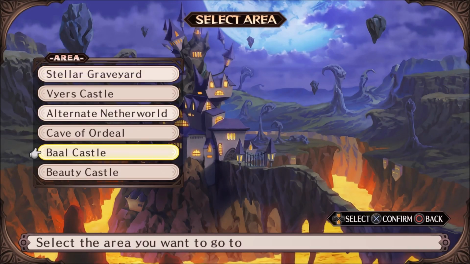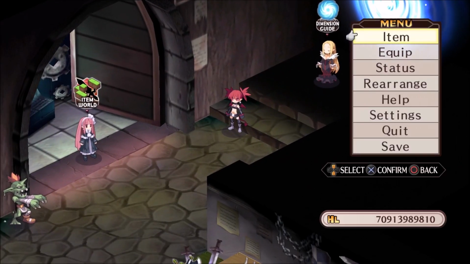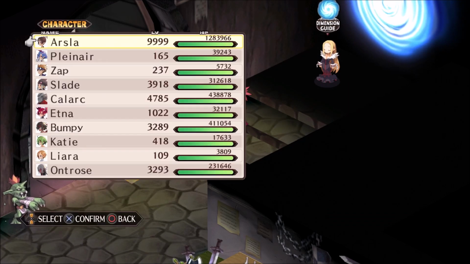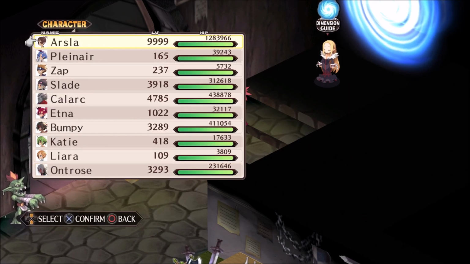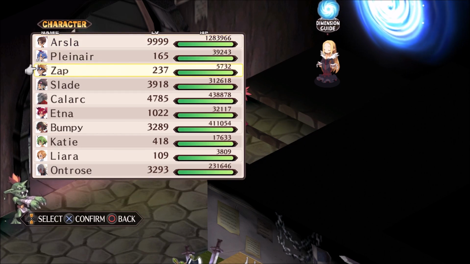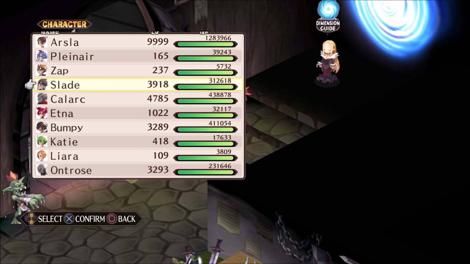for Etna mode, but I feel like this is probably the hardest boss fight in the entire game. That reminds me, I want to do one more thing. Just give me a minute. I'm trying to think of how I want to do this. I think that's fine.